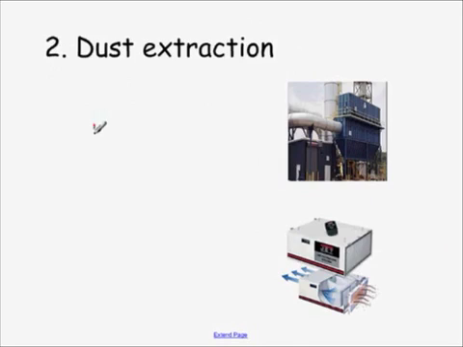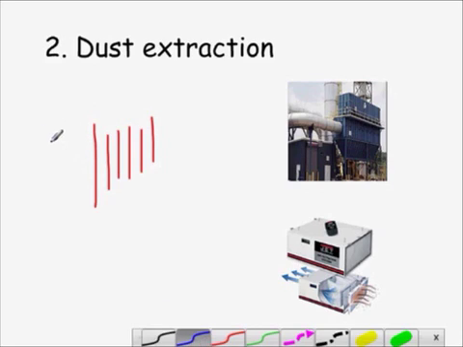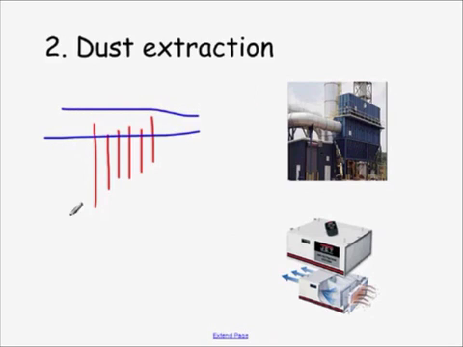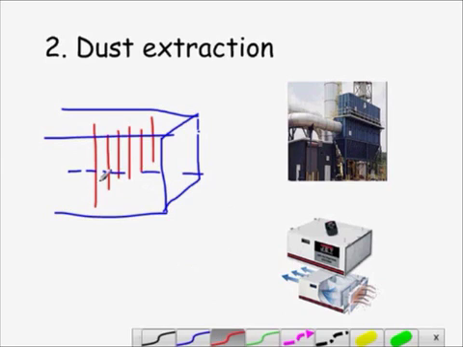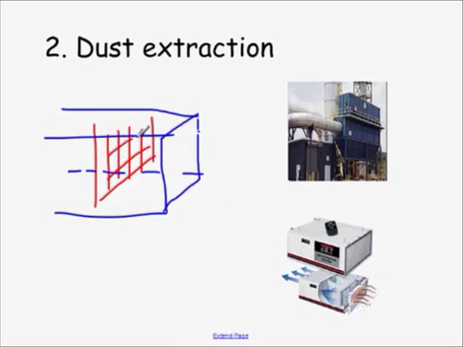Dust extraction, very similar. So let's say you're working in a laboratory, and you don't want dust. What they would do is fire air through a grill. So this blue drawing here will show your ducting. Nice diagram there. So there we go. There's your ducting. Now let's just take a little bit off there. Take this bit there. Good. So that's your ducting, and we've got a grill inside the ducting.